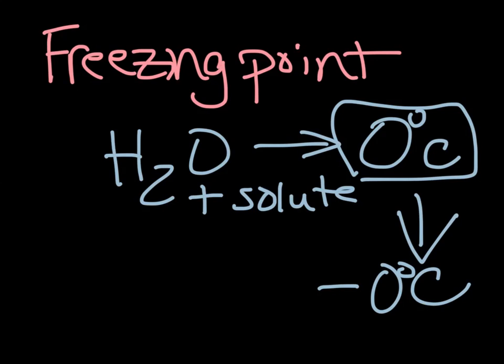All right, so one way that this is used in everyday life is that road crews will take a solute, in this case salt, and spread that out on areas where it's expected that the roads and sidewalks are going to get icy. And that salt changes the water that is sitting there and lowers its freezing point, so that as the weather gets colder, the salt is going to keep that water from freezing, or at least lower the ability of it to freeze, which is going to make roads and sidewalks safer.